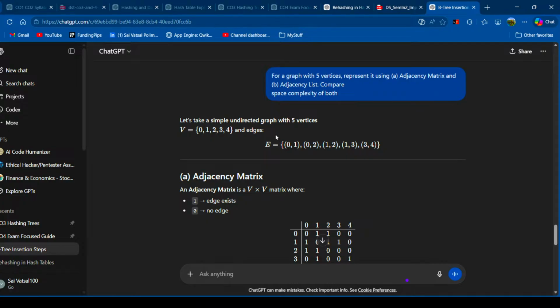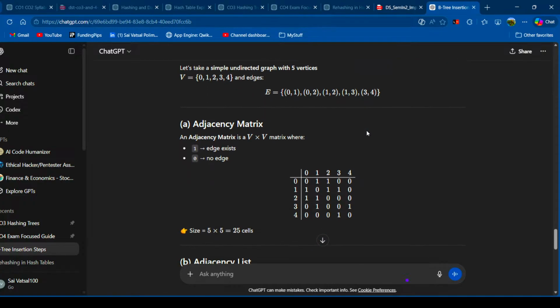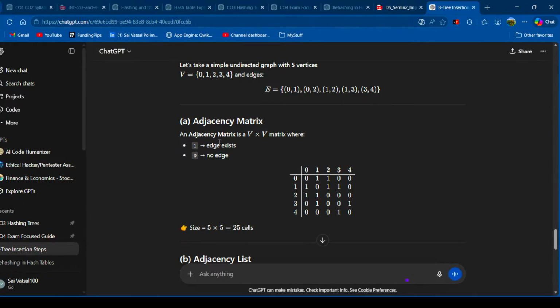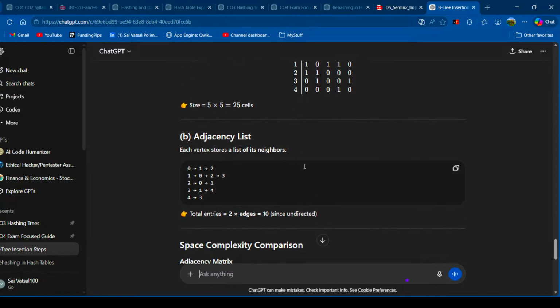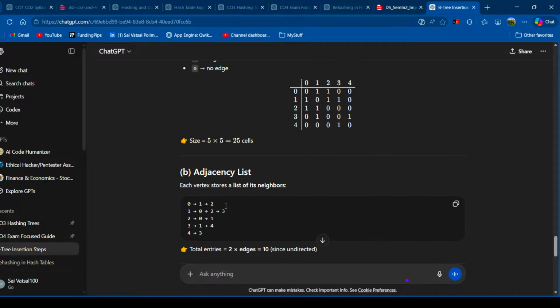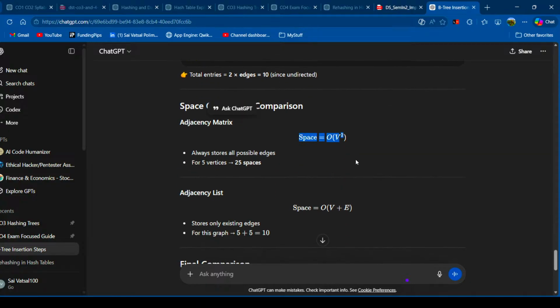For example, given edges 0,1; 0,2; 1,2; 1,3; 1,4; 3,4. So the number of edges that exist, and then the time and space complexity.